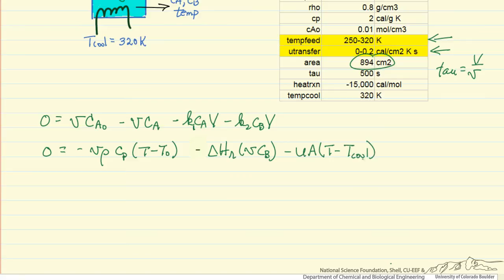So these are two equations, and what I'm going to do is rearrange them. I'm going to use tau in the equations when I rearrange them, and rearrange them so I can plot concentration of B versus temperature. I'll make two plots, one for the mass balance and one for the energy balance.